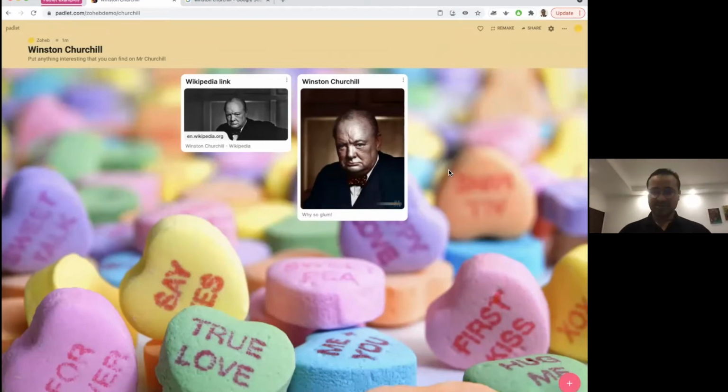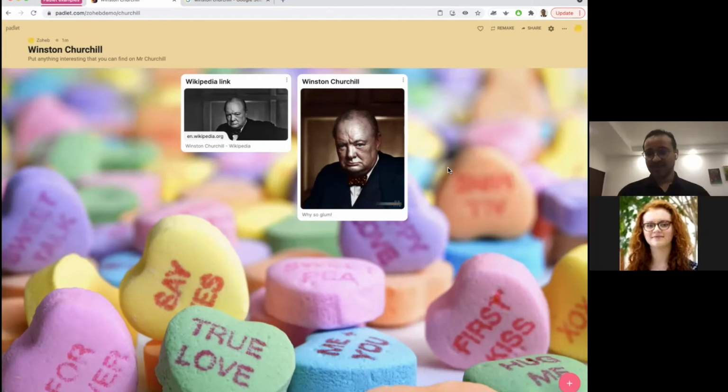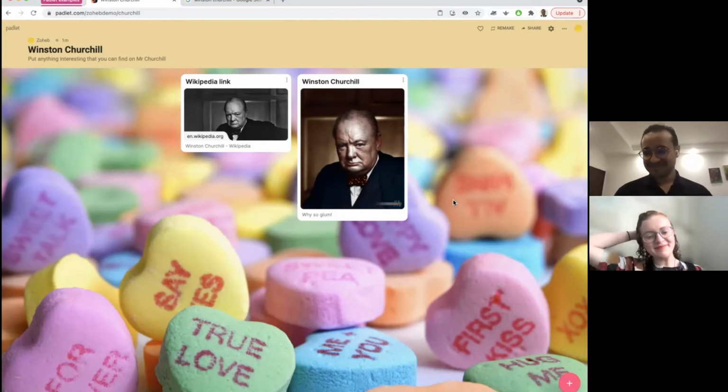So this is just a quick intro to show how to get started with Padlet, how to create a Padlet, how you can use some of the content posting options to post content by searching from within the Padlet itself, or by bringing external content to Padlet. And once you are done with that, use one of the sharing settings to share it with everyone. I will end my monologue here.